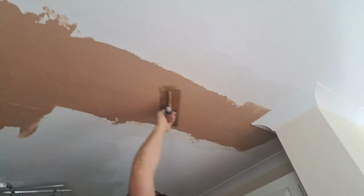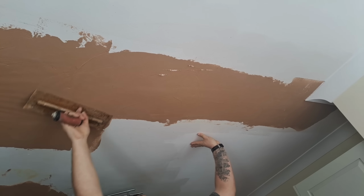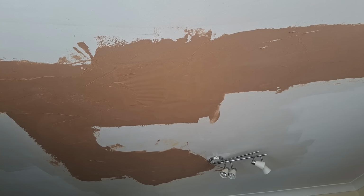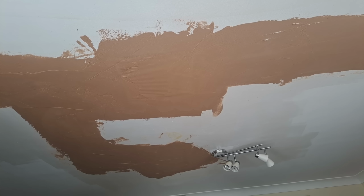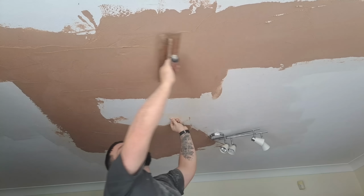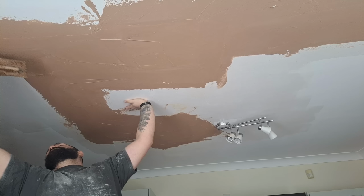Now you can't see this and it's hard to explain, but I know where the scrim is. I'm not putting pressure there, I'm putting pressure on the trowel where the blend is. I'm literally directing pressure on the trowel to certain points on the ceiling. I'm just giving it all a nice flatten in after the first coat. I'm just getting it nice and flat now because we're going to leave this to pick up for a little bit.